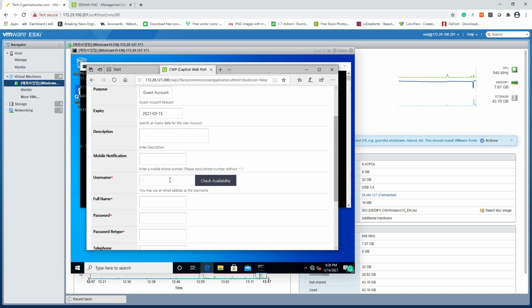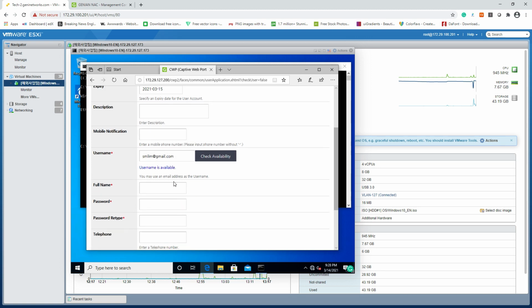Username, test, check availability. Email, smim.com, check availability. Username is available.